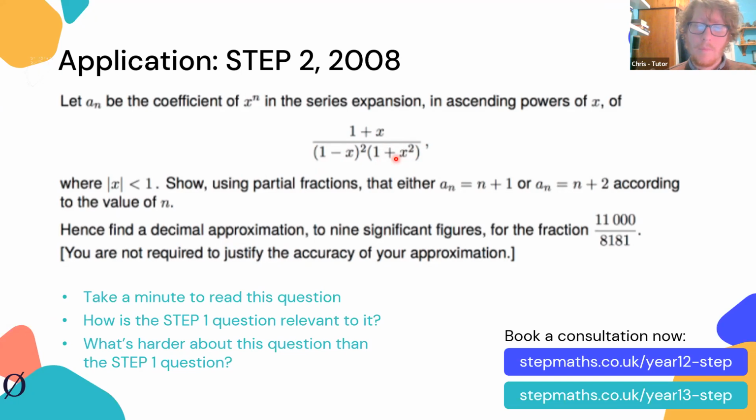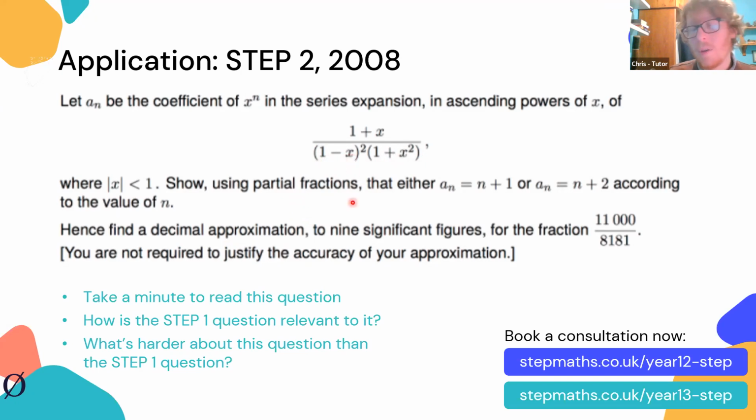because first we have got this 1 plus x squared there, which you're circling around. That's actually not so bad because I'll leave you to think about this question in your own time if you want to. It's from STEP 2, 2008. You can deal with that in a similar way to what we were doing before. The bigger deal is actually the repeated factor on the bottom. But I think if you start thinking about it in a similar way to the previous question, you can figure out how to deal with that as well.